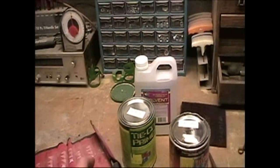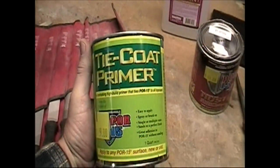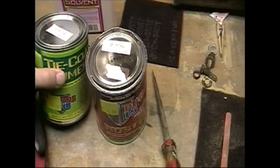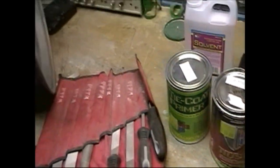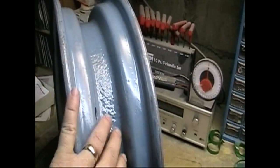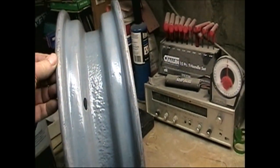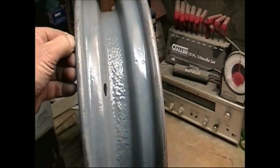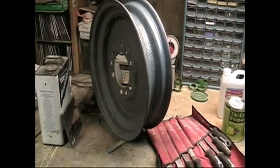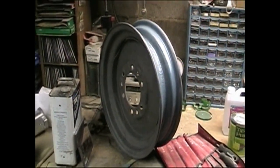I did that. And then in order to get any paint to stick to that, they have a thing called Ticoat Primer. And this primer sticks to the POR-15 better than any other paint and gives a surface that any other paint will stick to. So this has had two coats, one POR-15 and one of the primer. And so it's ready now for a final priming for the entire wheel. And then the John Deere yellow, first John Deere yellow that we'll be painting on the tractor will be on these two rims.